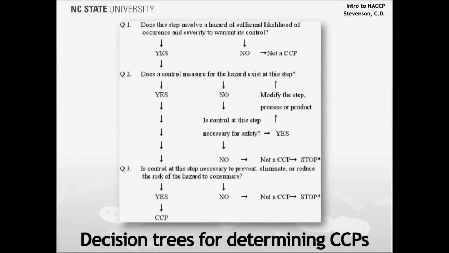Okay, so how do we go about determining whether a processing step qualifies as a critical control point? Sometimes this decision process is easy, other times it's confusing. Fortunately, there's a commonly used tool that's designed to help us with this process. This tool is called a decision tree. Let's take a look at a decision tree that I found in the FDA's guidelines for the principles and applications of HACCP, which you also have access to on their website.